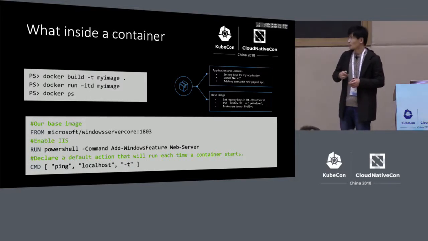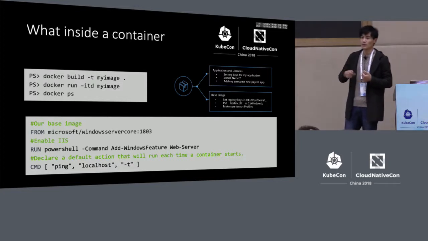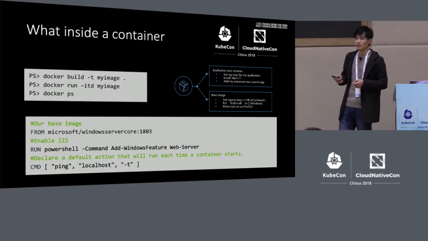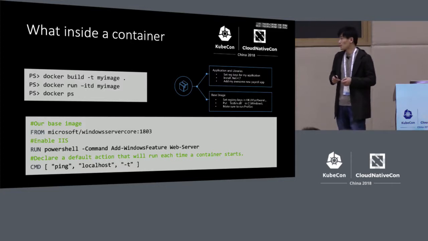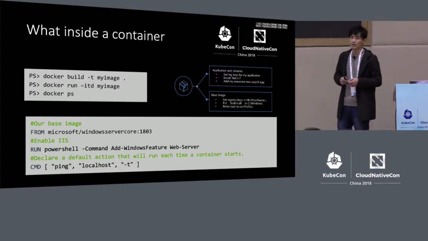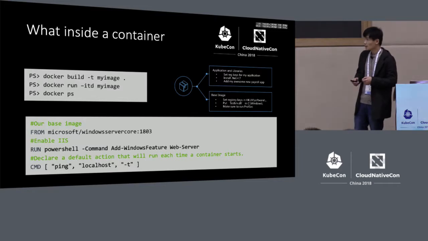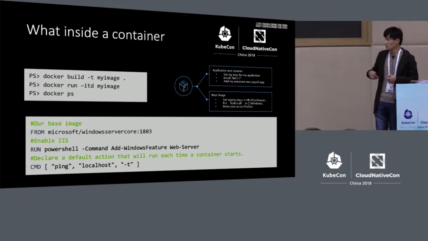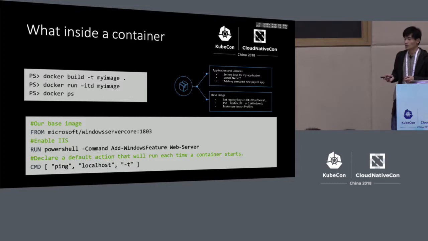Inside a Linux container, it contains 2 parts. One is the base image, and the other is the application. For Windows, it's the same case. The base image has its install registration point, its storage and its library. If it runs a web server, it must rely on the .NET framework. In order to compose such a container, we must use a Dockerfile with the base image to describe the composition.